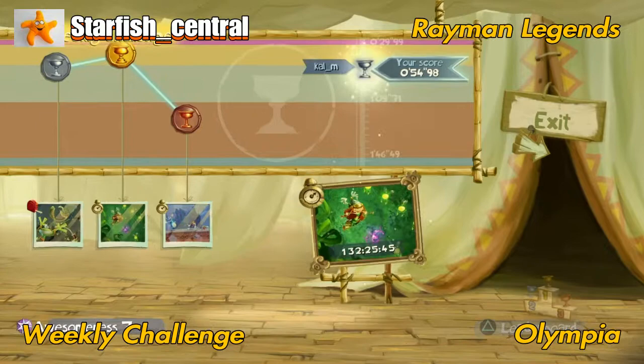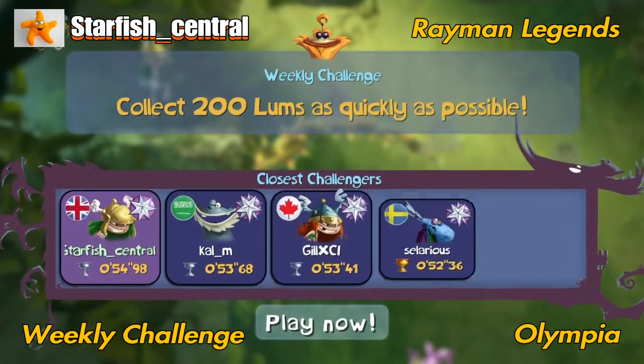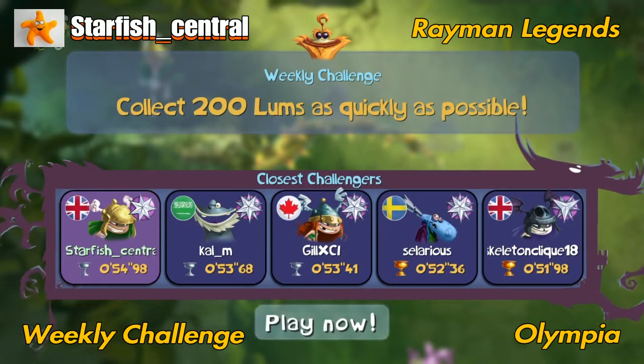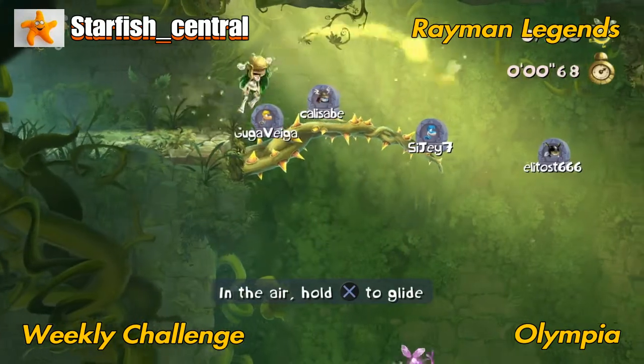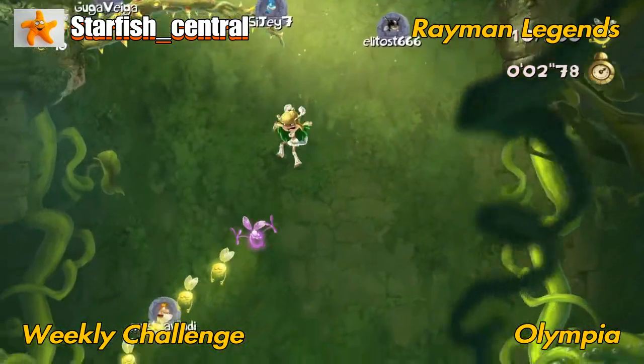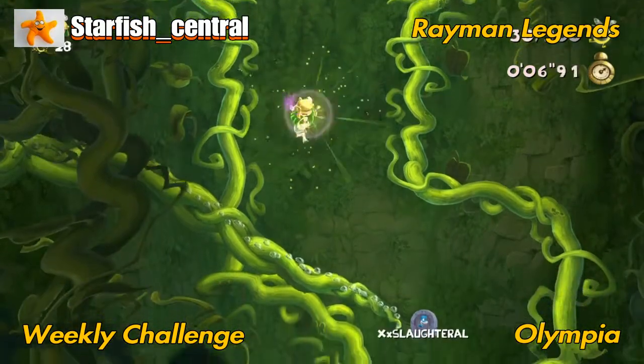I'm playing Rayman Legends and I'm doing the online weekly challenge, which is the Neverending Pit. Grab them quickly. I've already done a time of just under 55 seconds. I have to collect 200 lums as quick as possible. Although that sounds easy, it's not. Lots of things about to kill you.